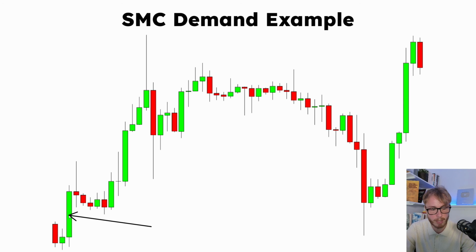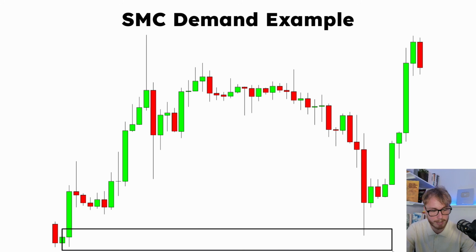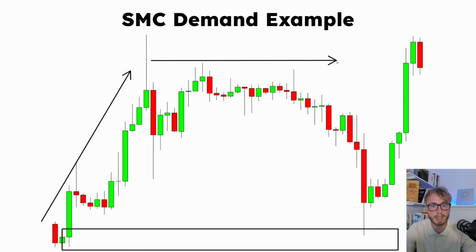So first of all, right here, we can notice a strong momentum candle. We can see that this candle is clearly more than twice the size compared to the previous ones. So what we do here is draw a demand zone containing the preceding candle. We want to contain the wicks and the real body of that previous candle. And you can see that after this, the price went up. It pretty much traded sideways here for a while.